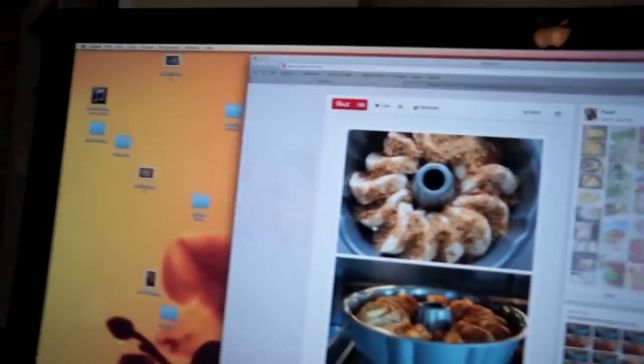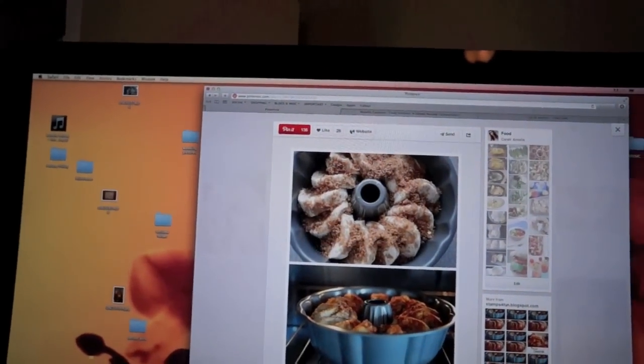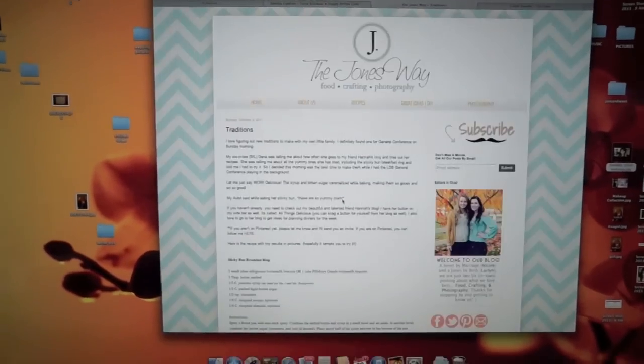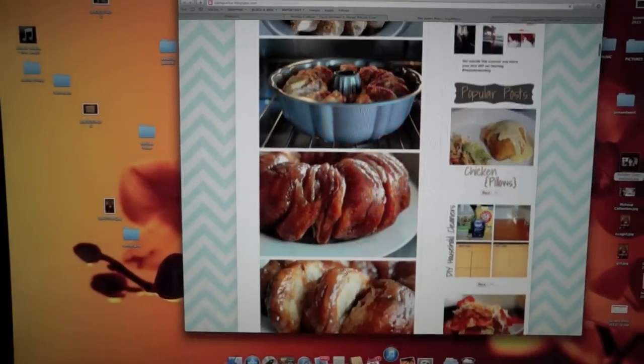So Christmas morning, I decided to make these, because this looks pretty easy and I love cinnamon rolls. Swiss cinnamon rolls are a guilty pleasure of mine. I've always really liked cinnamon rolls. So this is what I'm gonna make. I need to get one of these pans. I think I'm gonna go pick one up because I don't have one, but it's really, really easy. You just bake it and it looks like that, which how good does that look? And you really do not need very many things. So I'm really excited. That's what we're gonna have for breakfast, and I think it's gonna be really good.